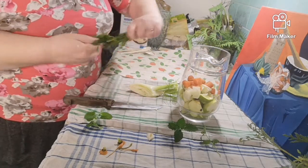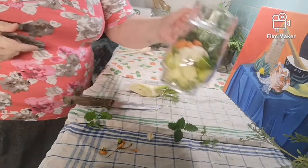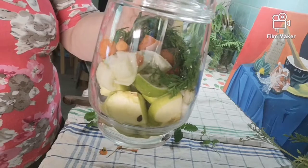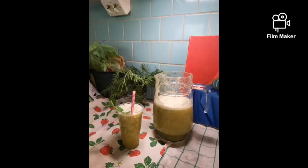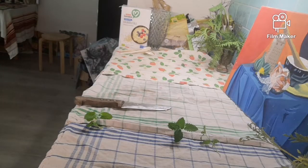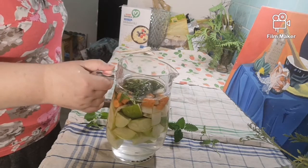Then we put the carrots, green parts there too, to get some healthy benefits. And then we add water. And now it looks like this, our juice.